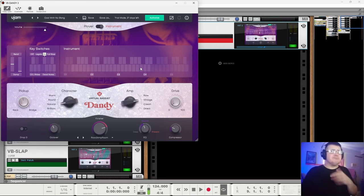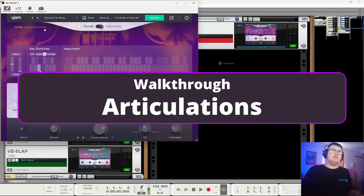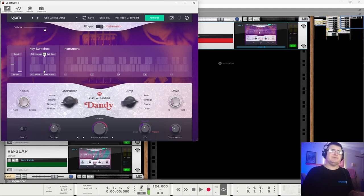A playable synth per se, based on these bass samples. You've then got a little bit of articulation. And by a little bit, I mean a little bit. There is not a lot compared to the average thing. But again, Ujam's promise here is that this is going to be simple. The only way to be simple is to cut away lots of stuff.